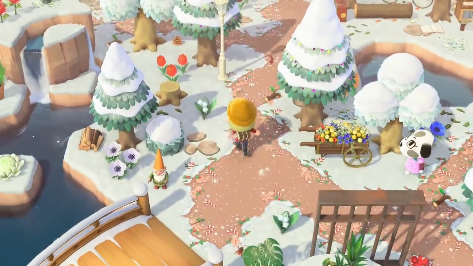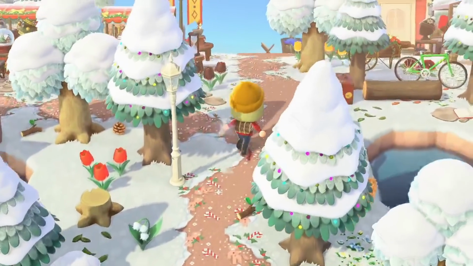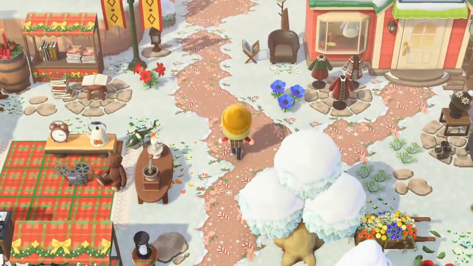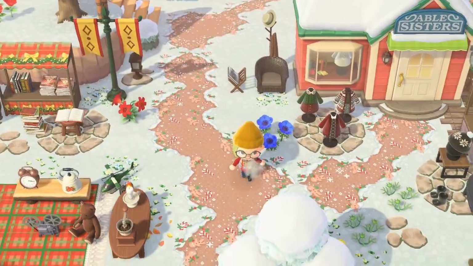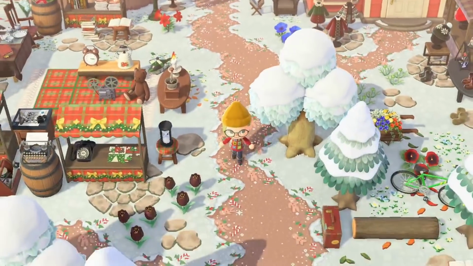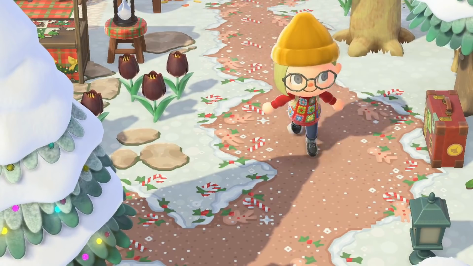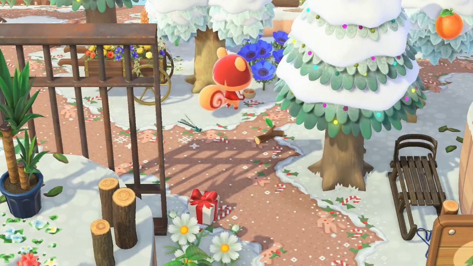But it also works really nicely with all the pops of red that I have everywhere around this area, and I think that there will be a lot of red in a lot of islands just because, you know, Christmas is kind of around the corner. And once again, I'm absolutely impressed by all the amazing details. The talent that went into this path is incredible.